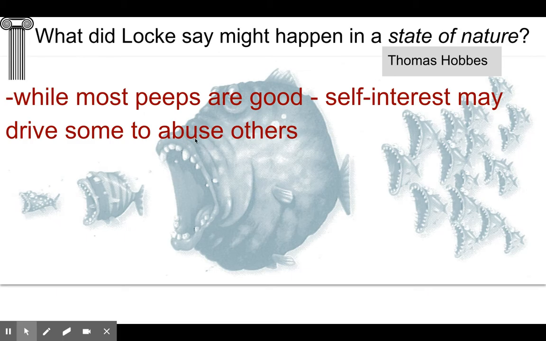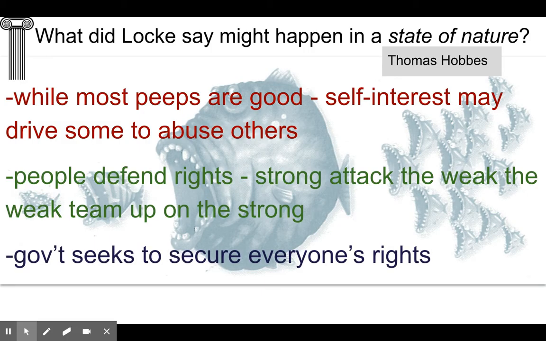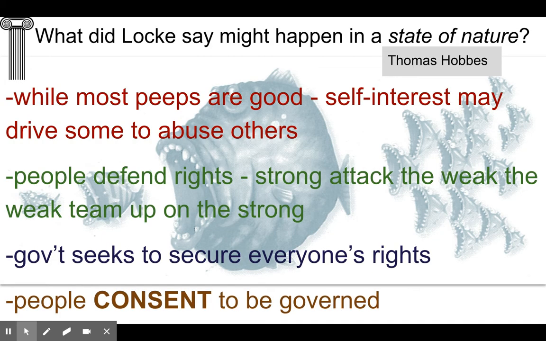While most people are good, self-interest may drive them to abuse others. People defend rights. The strong attack the weak, and the weak team up on the strong. Government seeks to secure everyone's rights, and people consent to be governed. Okay, so it goes without saying: yes, you can protect me, you can set up laws, because I understand that as part of society, I need to allow you to do that. Now, it's a lot more complicated, of course, but this is the basics.